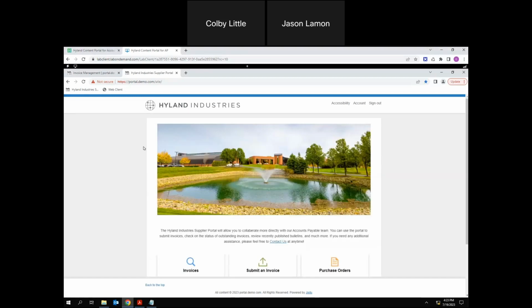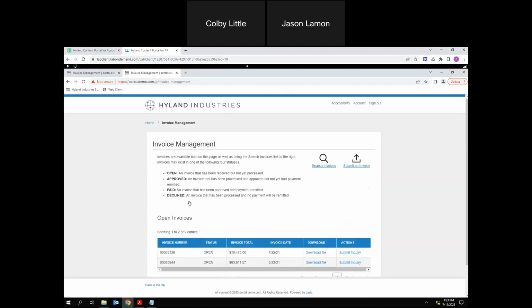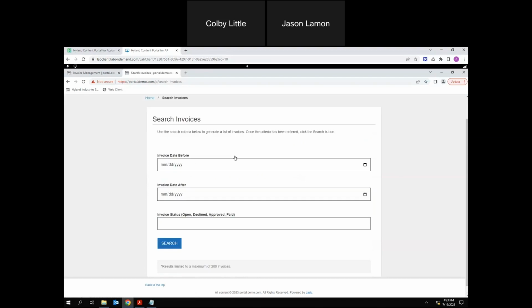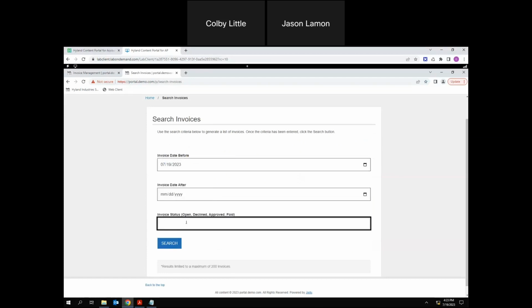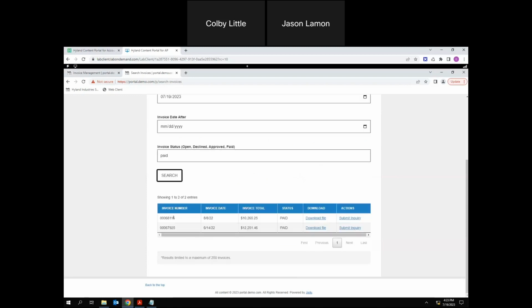Another thing we can do here, right? So, I could search for purchase orders, pretty straightforward, some contact us. We could even post bulletins if there's some information you'd like to share. But like I said, we also can determine what my statuses are for those invoices and give those users the ability to search open invoices or paid invoices. So if I'm doing some research, I could say, I want to see every one that has a status of paid before today, and do a search there and get a hit list of those invoices back.